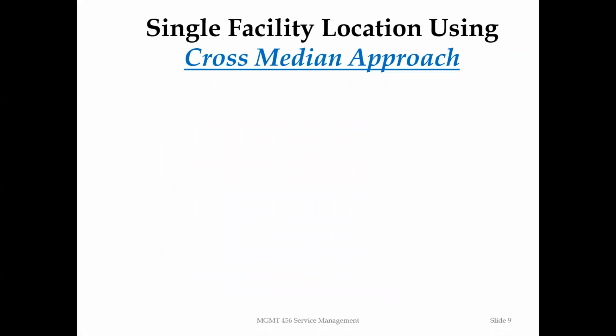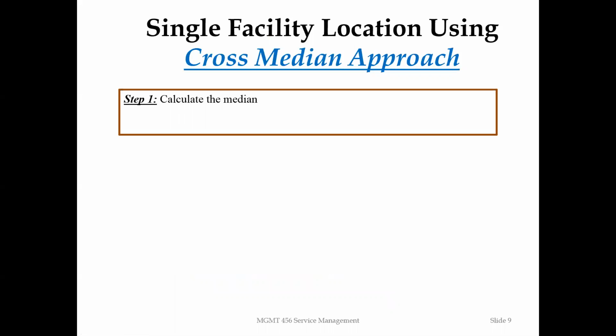So let's start. Step 1, calculate the median. So how do we do the median? If you remember, what we basically have to do is sum all the weights, and then divide by 2. It's always divided by 2, regardless of how many locations we are talking about. So this is how we do it. The sum for all the weights will be 2 plus 1 plus 3 plus 2. That's the total weight divided by 2, which gives us 4. So the median is 4.